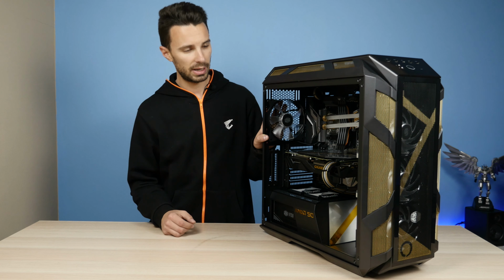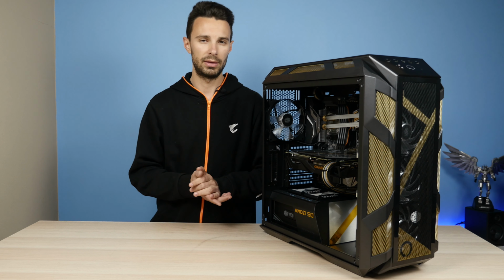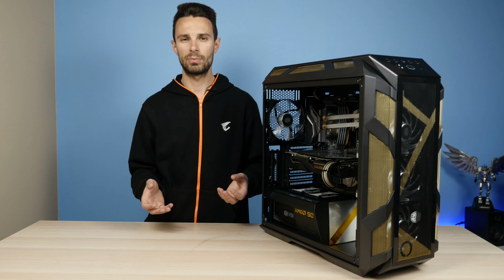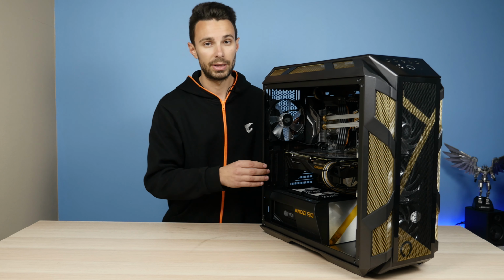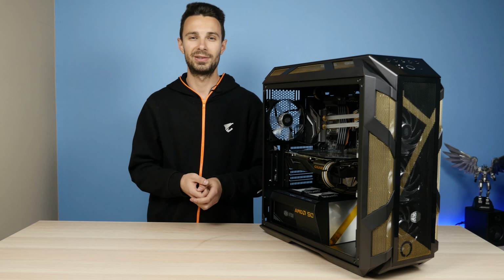You will find the full specs down in the video description, but specs aside, I do hope you guys still enjoyed the build and the modding work that went into it. I did a little bit of painting, some custom acrylic panels, some vinyl, and the only actual mods that I've done on the case itself were just on the panel on that bracket there right next to the motherboard, and that was just to put the pass-through fittings just because I wanted to have a fancier loop.